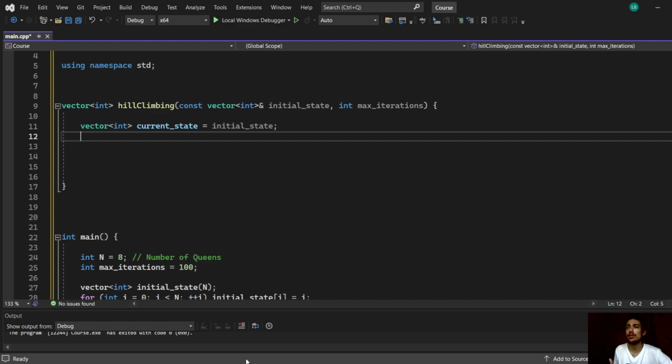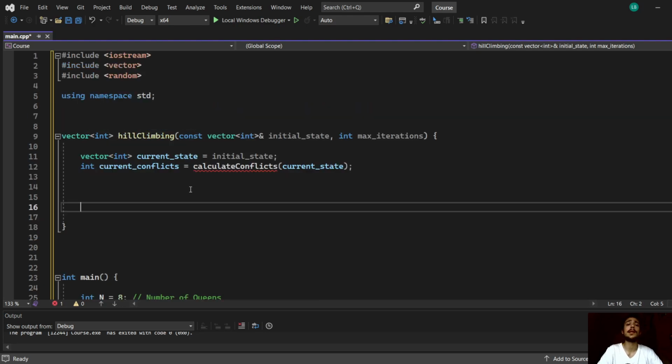The way to do this in this problem is by computing how many queens are threatening each other. Of course, ideally we want this to be 0. This is how we solve this problem, right? So let's define this evaluation metric, or we can call this function calculateConflicts. Here the current conflicts is going to be the application of the function calculateConflicts on this current state.